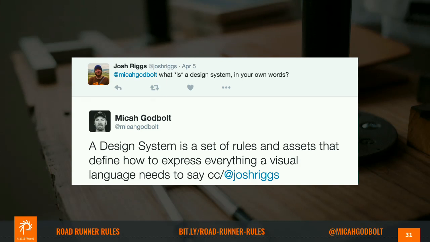I tweet a lot for promotional things and whatnot, and it's a great tool to get you good at your micro copy. Under 140 characters, get all the meaning in there, find ways to say it. It's a great learning lesson. So let's dive into this definition and see what all these pieces mean, because there's a lot to unwrap here.